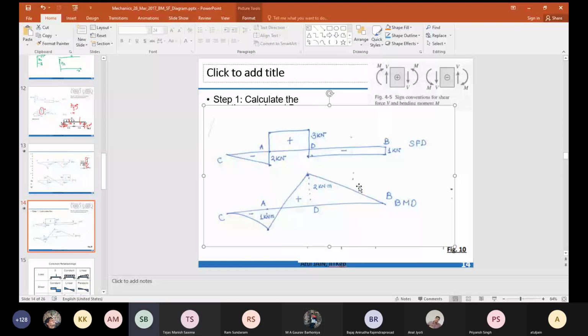Sir, I have a doubt. Tell me. How can you explain the discontinuity in shear force? We are drawing it like this, but some load is applied at that point, so we cannot define the shear force at the point where the load is applied. Actually, this straight line should not be there. It should be like this.